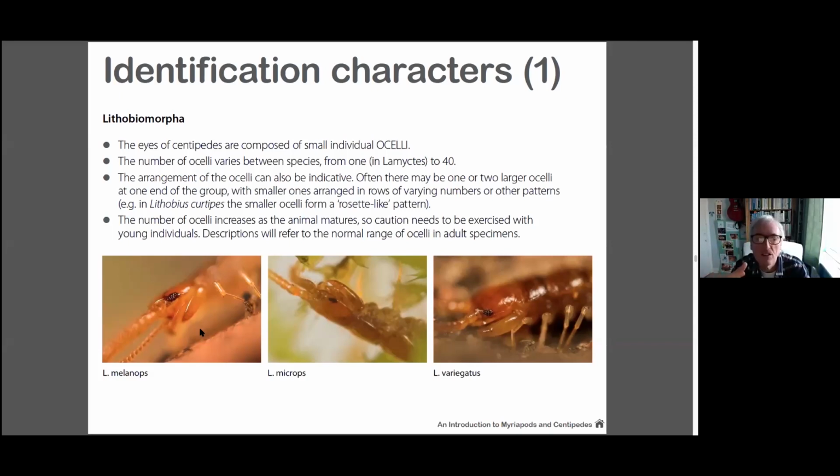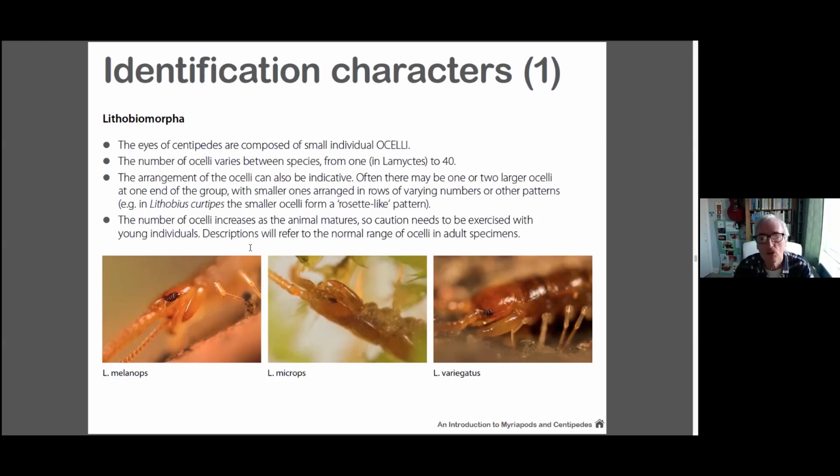There are some species like Lithobius curtipes where you might have one big-ish ocellus at the back of the eye, like here, so one larger one at the back of the mass of ocelli, and then the ocelli in front might be in a circle with one in the middle, like a rosette, and that's what Lithobius curtipes looks like. Whereas in other species, they might be in rows, they might be in all sorts of patterns.